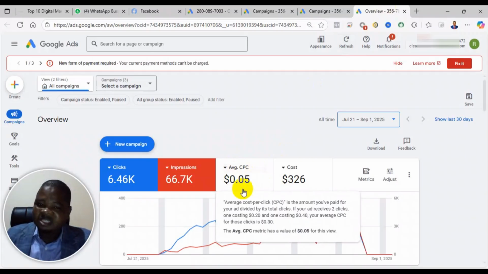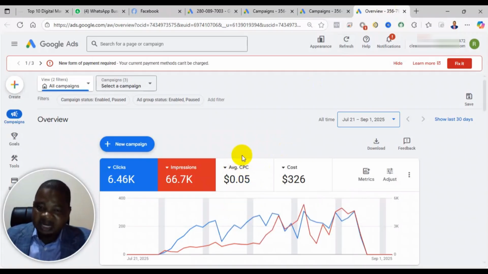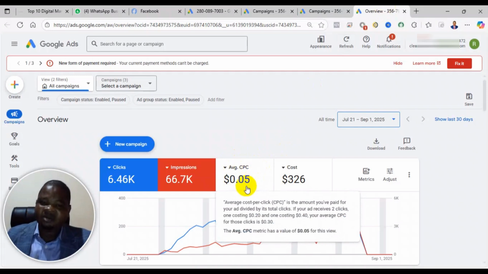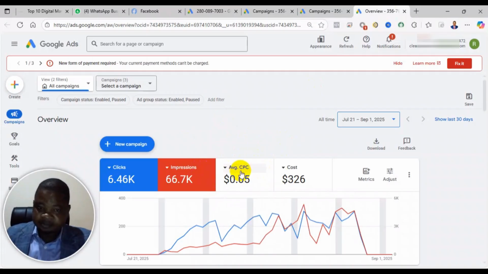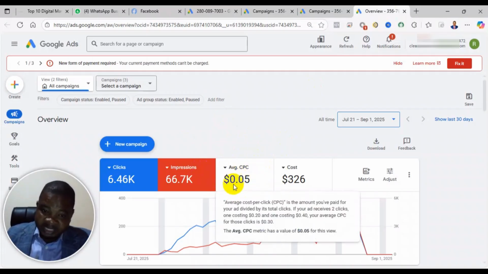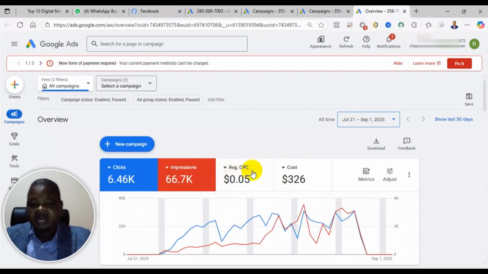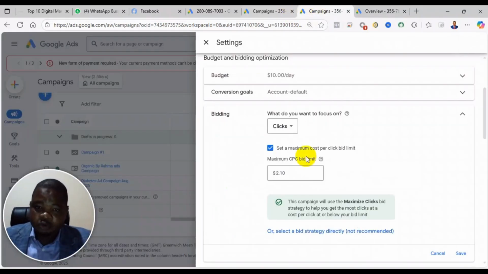If you don't know and you by mistake choose an amount that is lower than the maximum cost per click, your advert will not run and you will not get impressions. Secondly, even if it is higher than this, but most of your competitors have chosen an amount higher than what you have chosen as your cost per click, then your advert will not rank high, it will not show up. So that is why a lot of people's adverts are running and they are not getting impressions. So the main thing you need to look at is the cost per click, the bid amount.